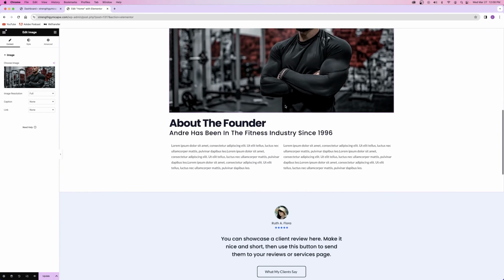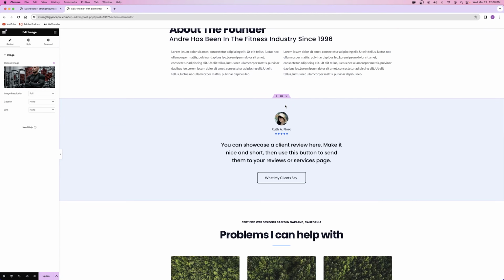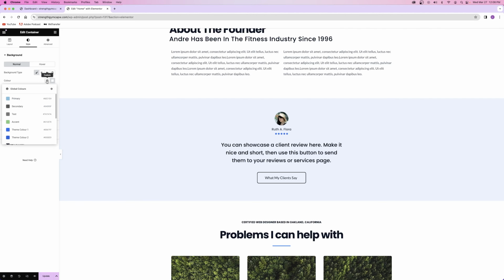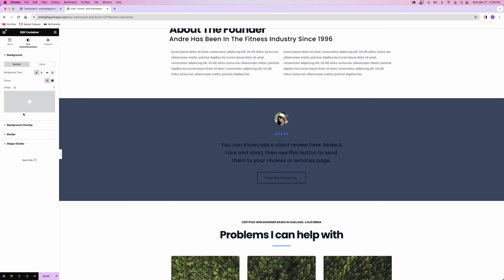And so now we can scroll on down to this little Testimonial section right here. For my example, I'm not really going to make too many changes to this. The only thing I want to do is change the background color. So we'll go to the Style tab, click on Global, and from here I'm going to choose the darker color like this. The only thing I'm going to show you guys is how to make changes to this, but honestly, I wasn't going to make any changes because it's just a testimonial, so it's not like it actually needs to be anything for you guys.